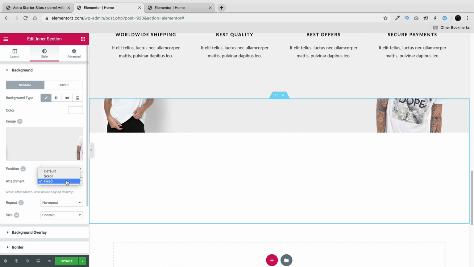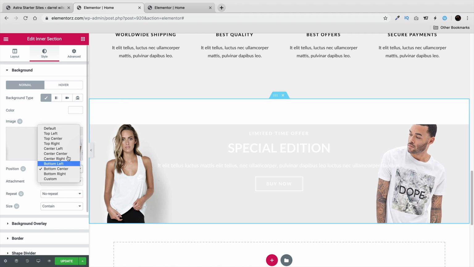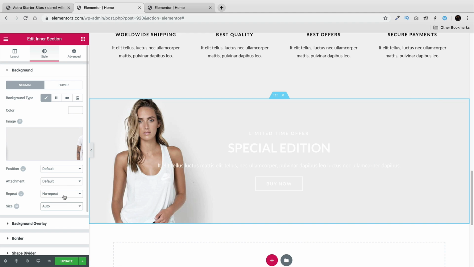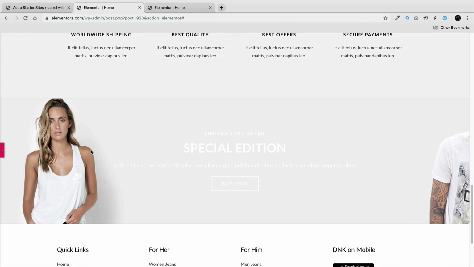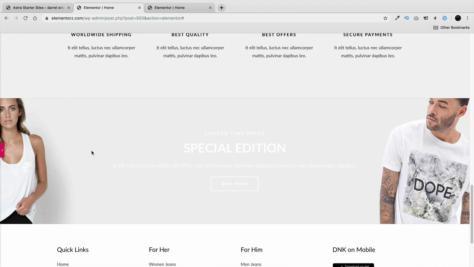So over here under attachments, I want to change this to default right now. And I don't want to repeat. And then right here, we can do something like default, or you can kind of position this, different parts, etc. So right here, I'll just leave it as default. Now for this image right here, maybe I want to go ahead and do something like automatic, which looks a little bit better. And then maybe right here instead, I can do the position of something like center to kind of achieve something like that right there instead. So you just kind of have to move stuff around and find out what works for you.